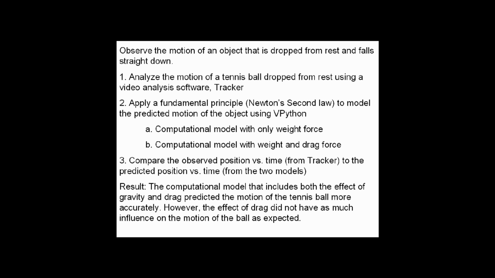I compared the observed position versus time data from Tracker to the predicted position versus time data from the two models. My results were that the computational model that includes both the effect of gravity and drag predicted the motion of the tennis ball more accurately. However, the effect of drag did not have as much influence on the motion of the ball as expected.